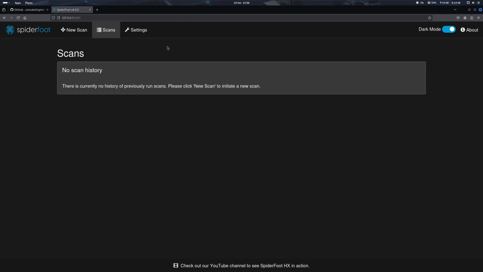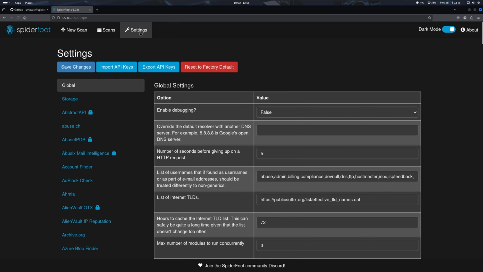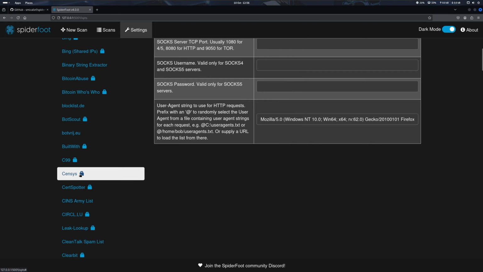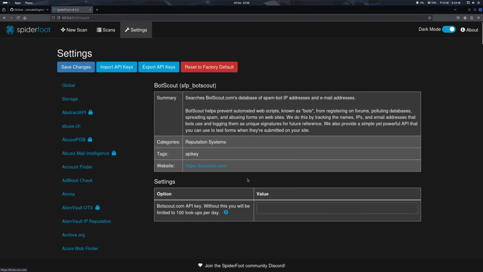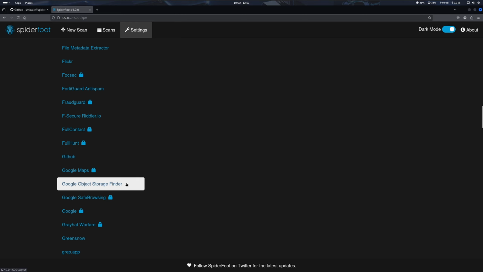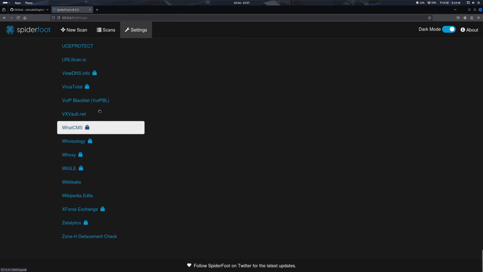let's just take a look at how we can add the API key that we were talking about earlier. Now, as I said before, you can do it through the code or through the scripts, but by navigating into settings here, you'll find a list of all of the resources which SpiderFoot supports. And as you can see here, the ones with the padlock are ones that require API keys. So, by clicking on it, you'll see that within the settings table here, you'll be asked to provide an API key. But in our case, we will be providing an API key for VirusTotal.